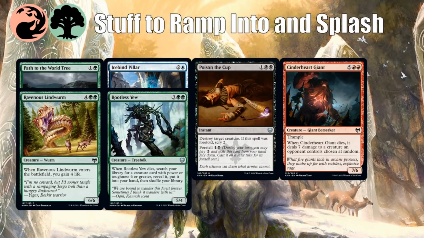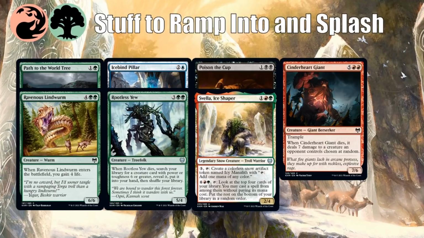Rootless Yew will be good in any green deck, but this deck is more likely to have more creatures it can search up, like Cinderheart Giant or Ravenous Lindworm, than your regular old deck is. Svella, Ice Shaper, of course, also is both something that helps you ramp and splash and something to ramp into because that mana sink is a powerful ability.